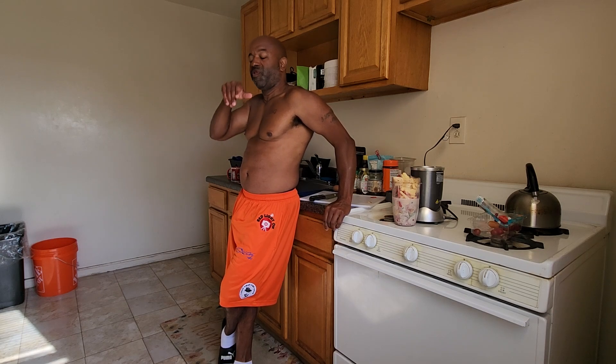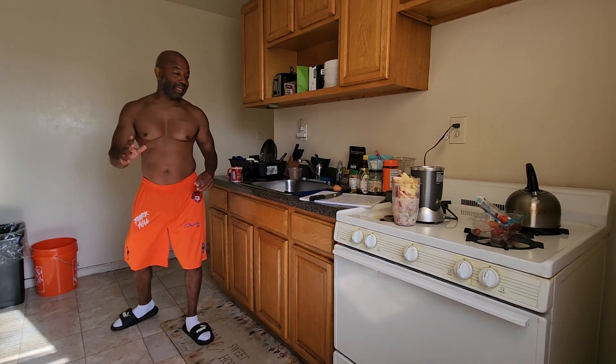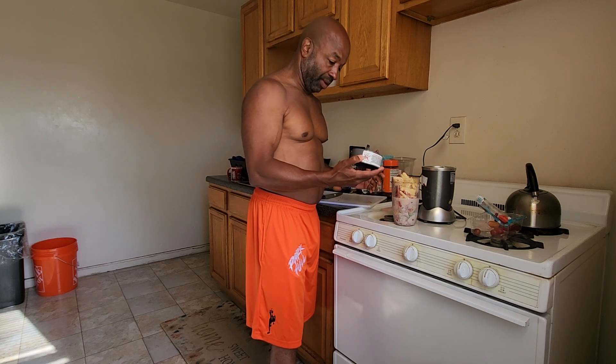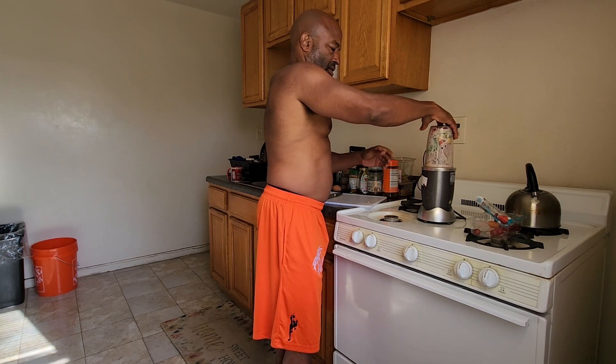I take these apples — you see I cut them up — I put these in the freezer. Let's blend up what we got and see if we got room to put something else. Like I said, I'm probably about 164-165 right about now. I've been doing this smoothie thing for probably about a month now. When I started I was like 174-175 — I think I even went up to like 176. So I'm down about at least 9 pounds, at least — maybe more.